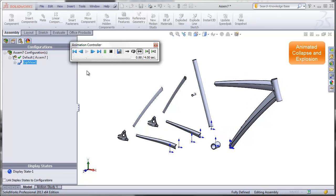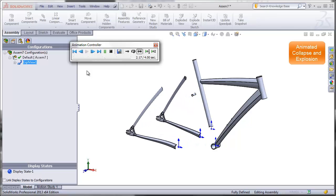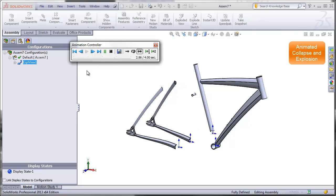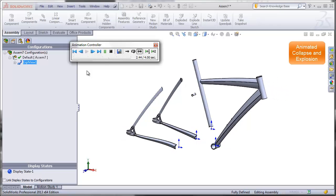My experience has been that clients are often very impressed by shiny toys like this. So if you want to be very impressive in a meeting with a client, just animate this collapse and explosion and you'll look like a genius. Just don't tell them how easy it is to do.